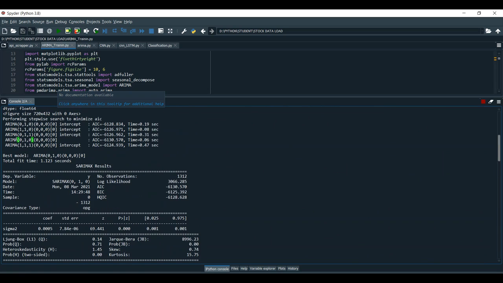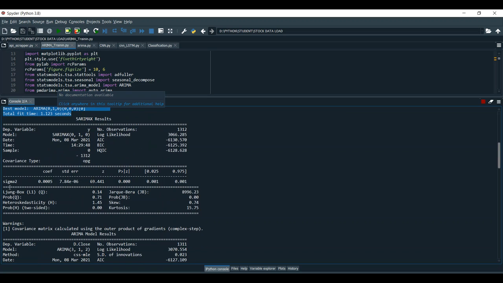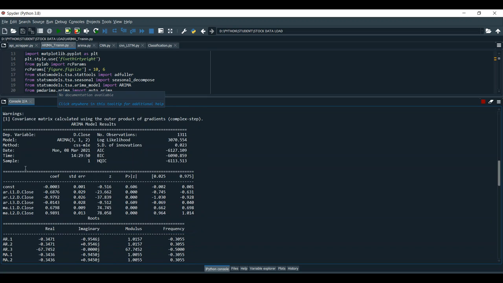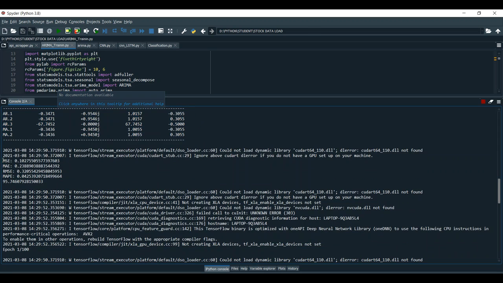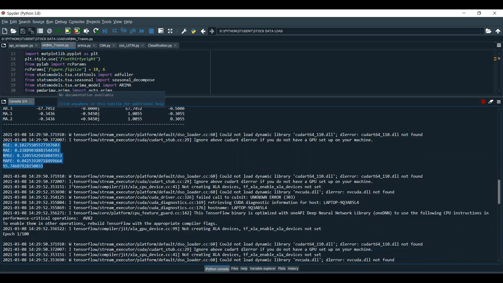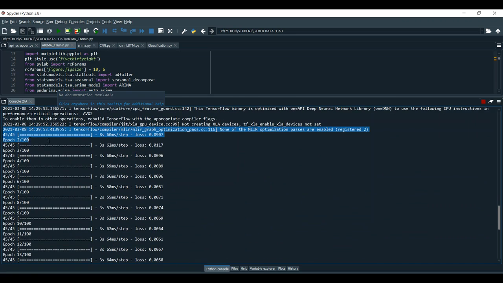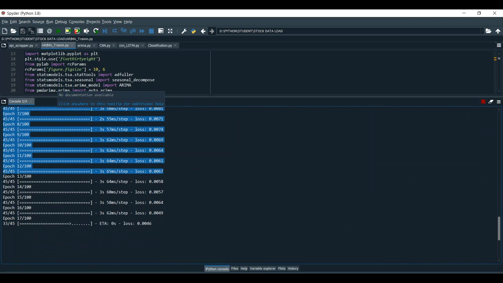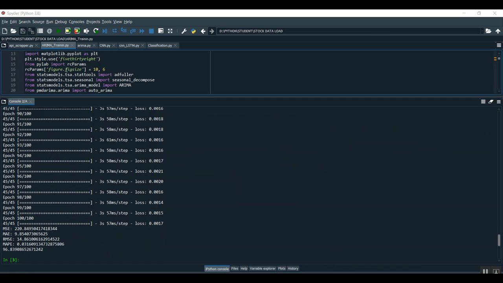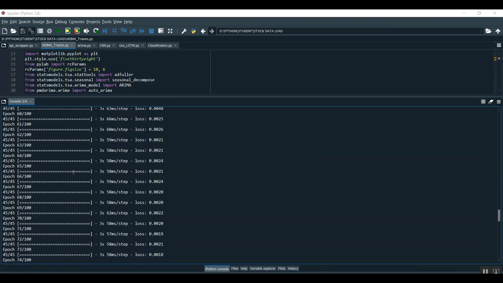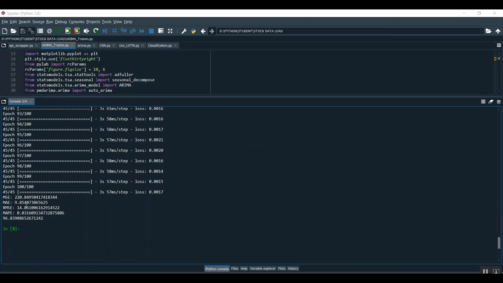Performance: what will be the best model by using ARIMA, and how the training is happening. These are all the variables and modules. I am going to calculate MSE, MAPE, and I am doing the training here by using ARIMA. Once the ARIMA has been trained, it provides this much result. I am using 100 epochs for the training.